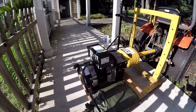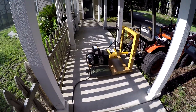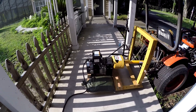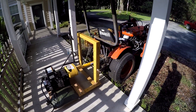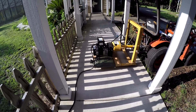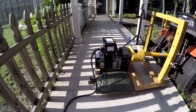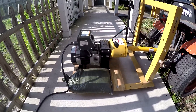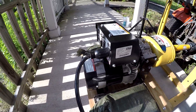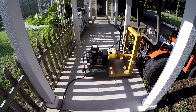I've got it connected on the 30 amp with my cord going to my transfer switch. A quick word about grounding — this is not advice because all situations are different. But in general, if you're out in the field using this standalone, say for irrigation, you'd probably bond it and ground it at that location. But if you're connecting to a transfer switch like I am, you'd unbond it and not ground it, because the common and ground pass through the transfer switch back to your main panel where they're bonded and grounded. Do your own research.